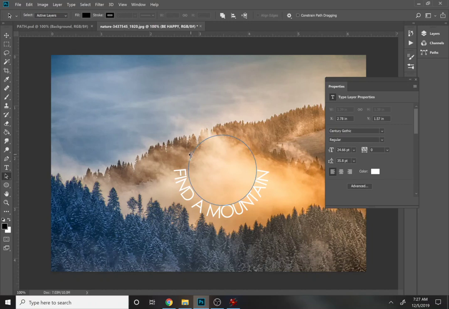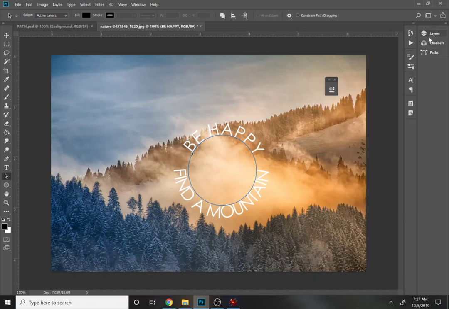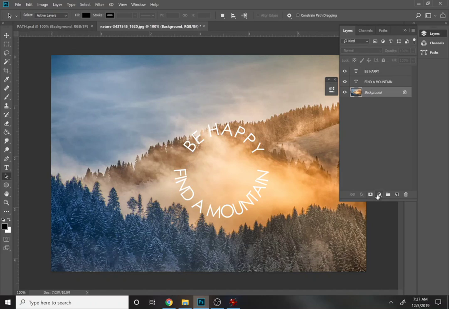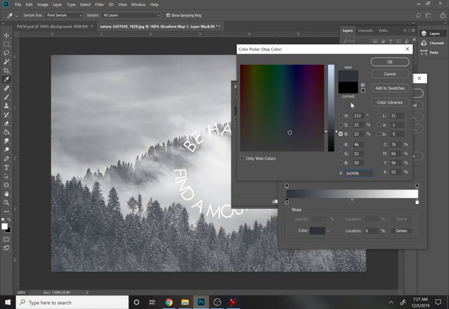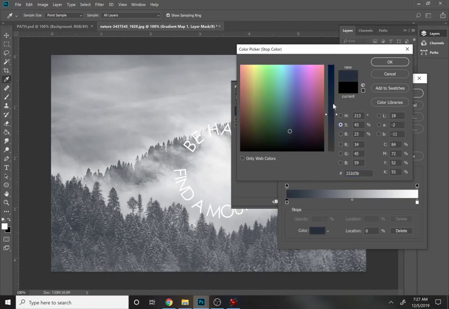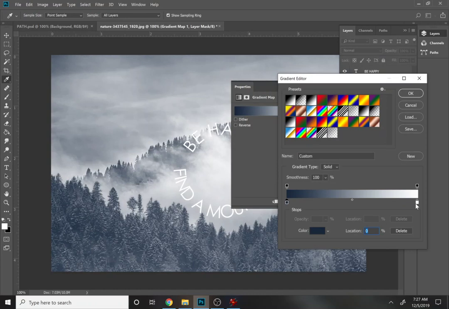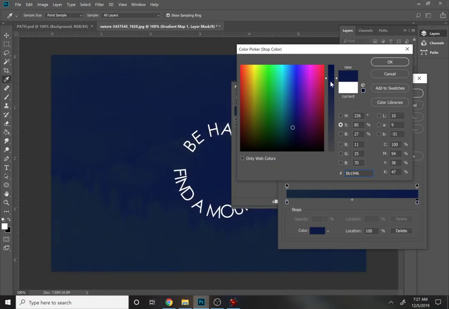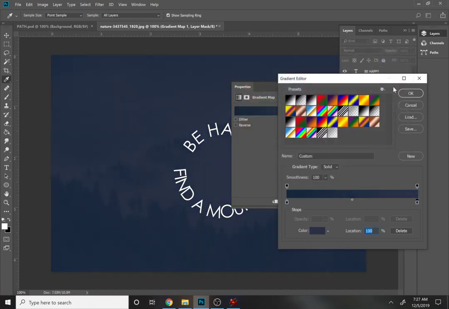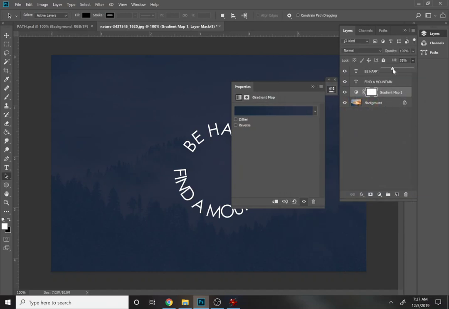All right, great, neat. Your picture might be dark enough for your text to show up really well. I like the white text, so here's that. That's good, but it's kind of hard to see on some parts of it. So I'm going to go down to my background and add a gradient map on top of it. I'll make this sort of a dark blue, maybe a slightly lighter blue, just to darken it up a little bit. And then I'll take the fill down. All right, so there you go.